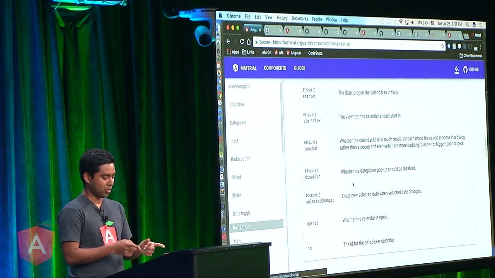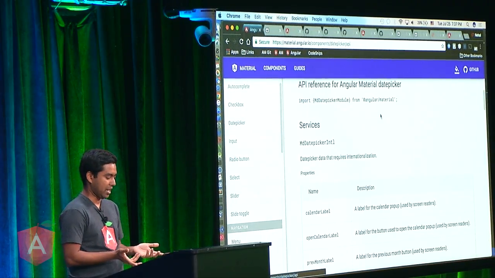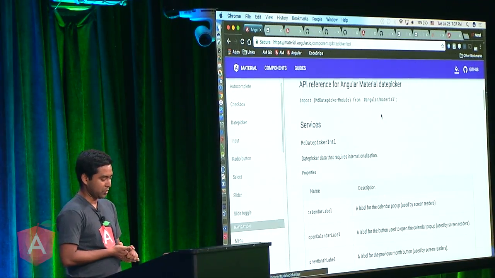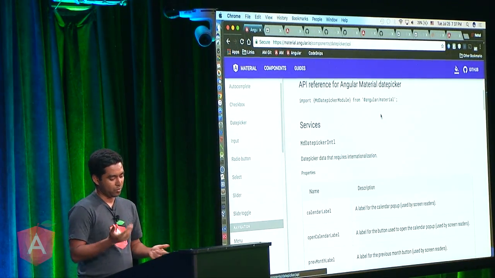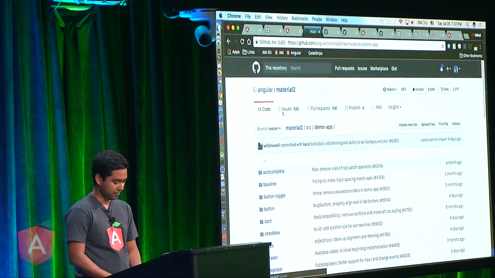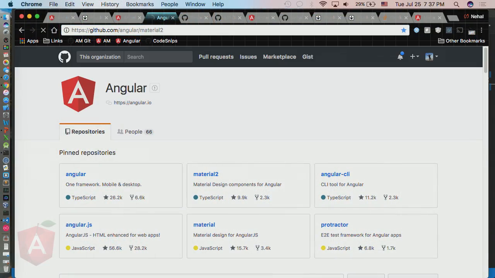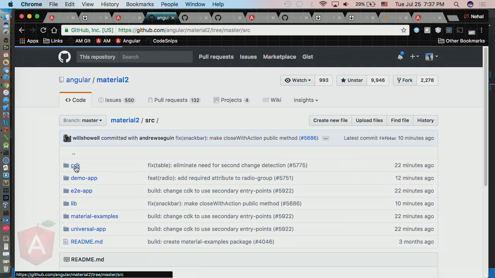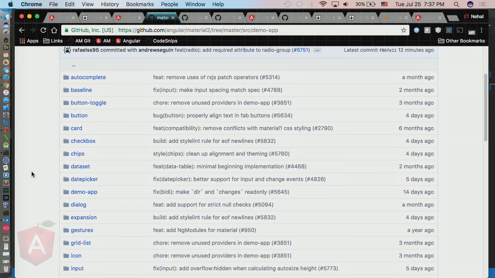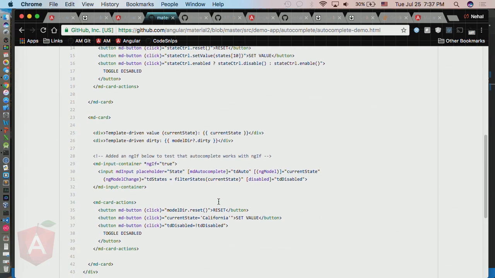But additionally, not just these examples, because these examples they put on the doc website, they don't use all the APIs. A majority of them are like hidden. So like I was talking to Bruno, he's like, oh, I don't find these APIs, how to use them. So when I was digging for more insight, I found they have more examples hidden in their own repo, which is if you go to Angular Material Tools website, and then you go to their source, they have something called demo app, which I didn't know about until I looked for it.